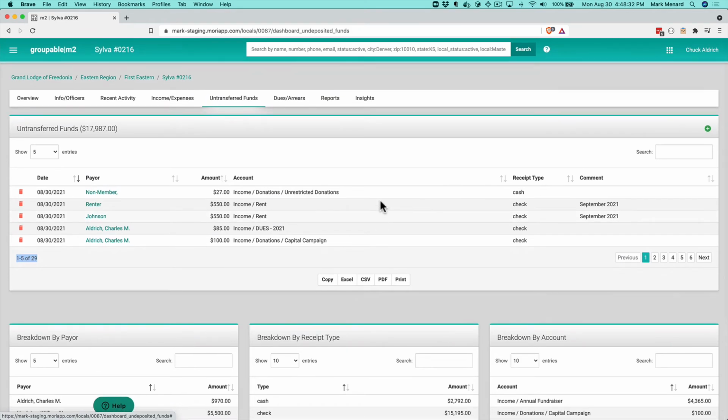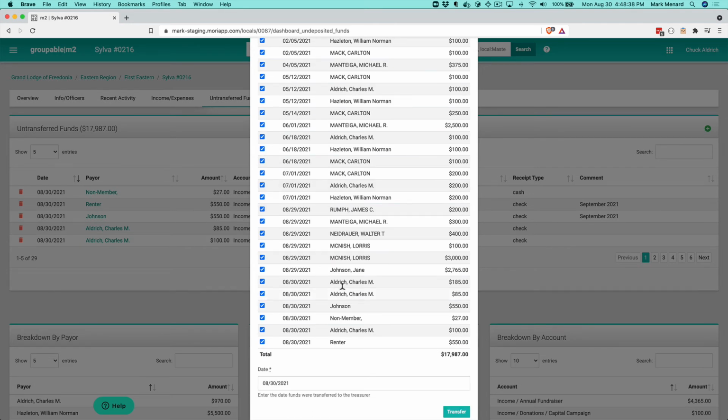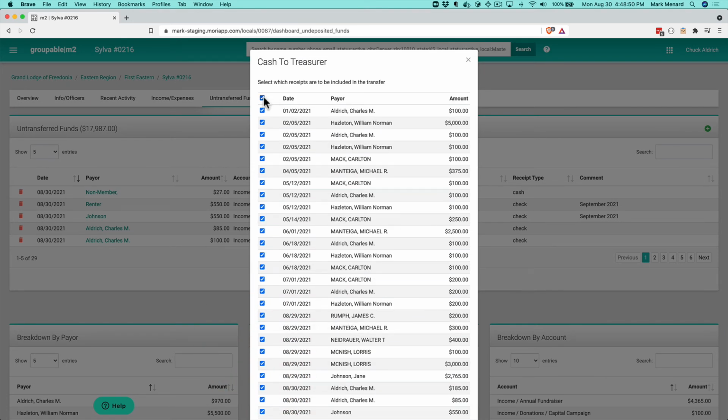Once you do, you go up here to the plus sign. It's going to give you all those individual line items. So let's say that there was something you weren't ready to transfer yet, you could uncheck those items and not do that particular transfer. Add those items back in. If you want to just start clean and only select the ones that you want, click this checkbox right here, which clears them all out. Then you can go through and actually check off the ones that you want to do.